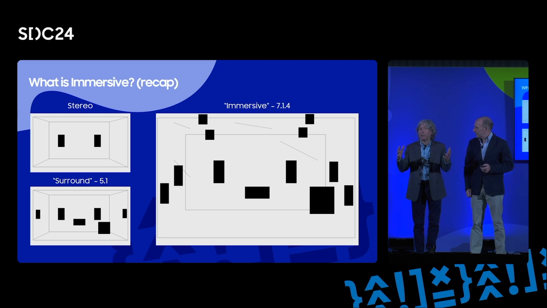And it can even be further extended into these ambisonics that we'll get into later, which, even though that's a complex technology, and we'll talk about that in this speech, at the end of the day, it will play out in any of these types of existing systems as well.